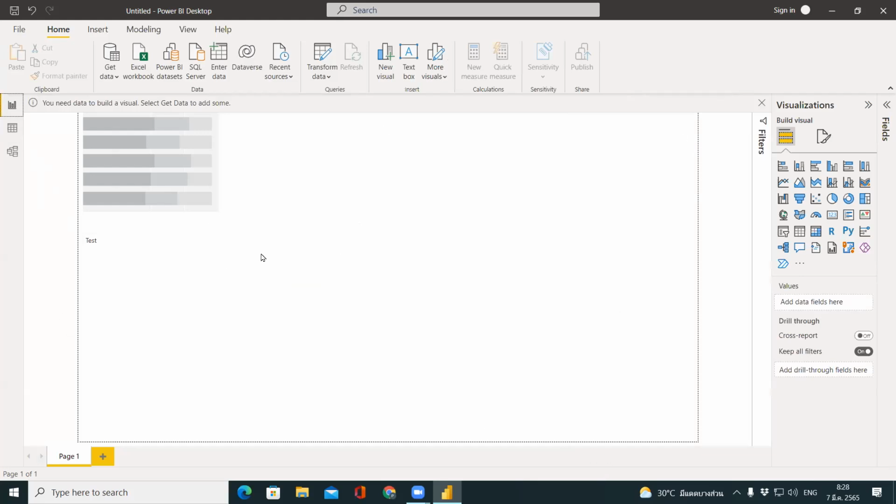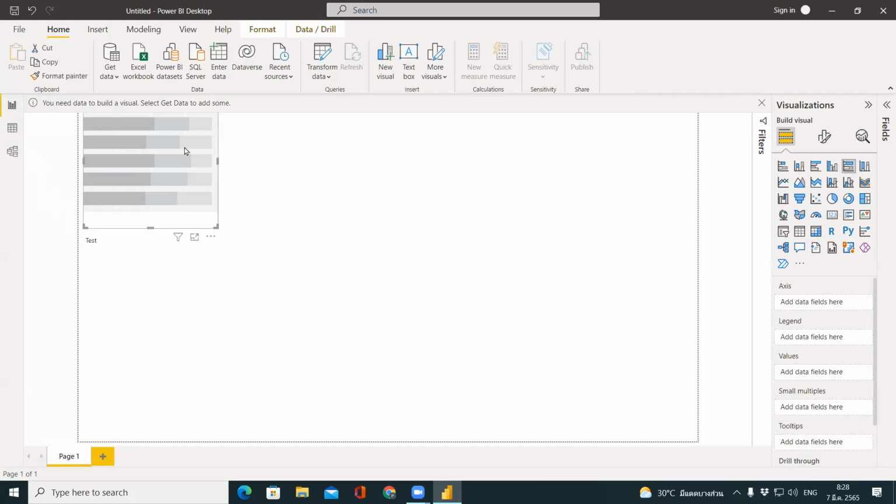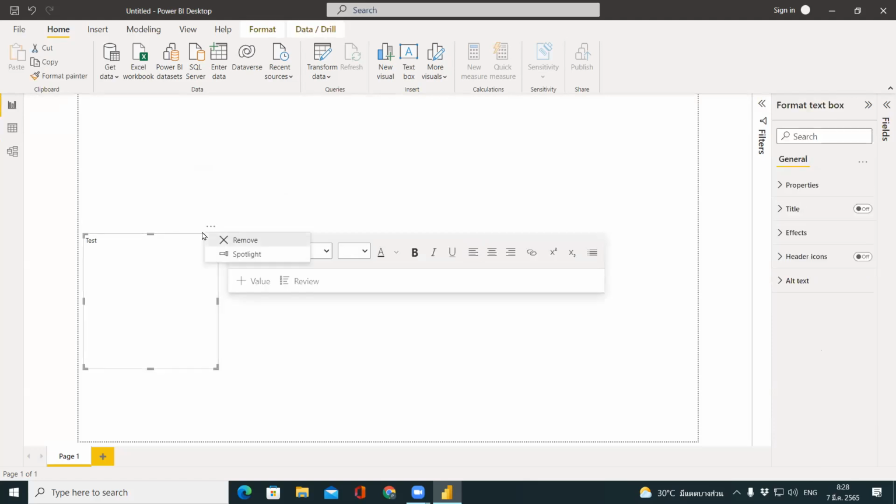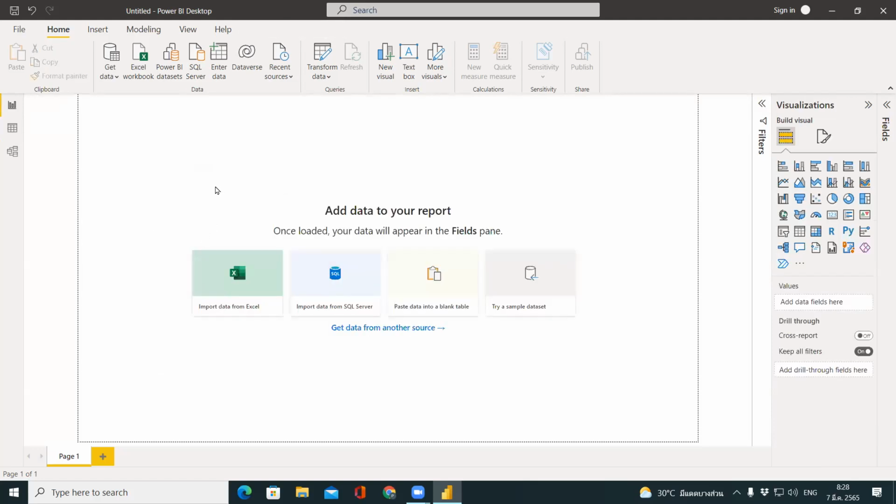Okay, so on the report view, let's see what is inside. Let me clear out the visual that I created that I don't want first. Okay, so this one, you can see that in here it's a blank page, so Power BI tells you that you don't have any data yet.